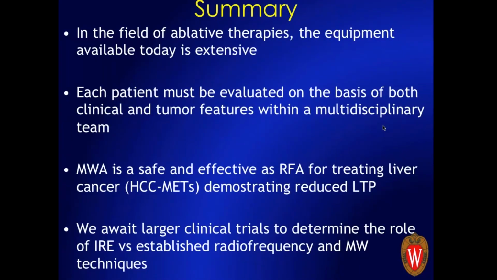In summary, in the field of ablative therapies, the equipment available today is extensive. We have many choices of ablation. Each patient must be evaluated on the basis of both clinical and tumor features within a multidisciplinary team. Microwave is as safe and effective as radiofrequency for treating liver cancer, demonstrating reduced local tumor progression. About electroporation, we wait for larger clinical trials to understand how to use it.